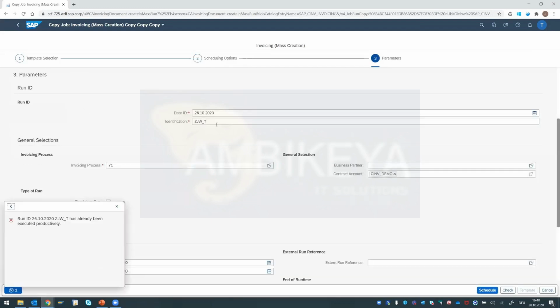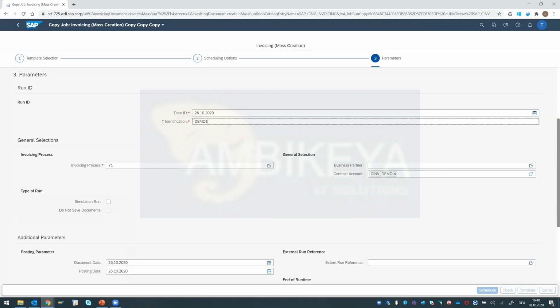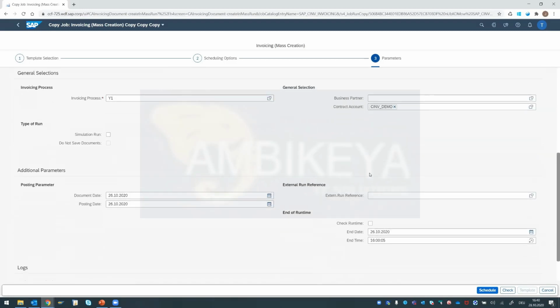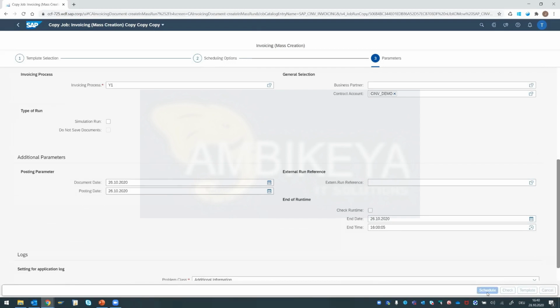And while this is loading, I'm just copying an already existing instance, so I'll start the invoicing immediately. And I have to specify some identification, as you know also from the S4HANA on-premise world invoicing process. And I will restrict my selection to my given contract account in order not to clean up all of the data in the system.